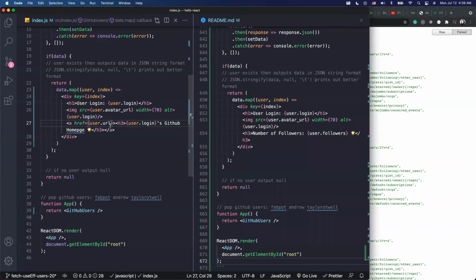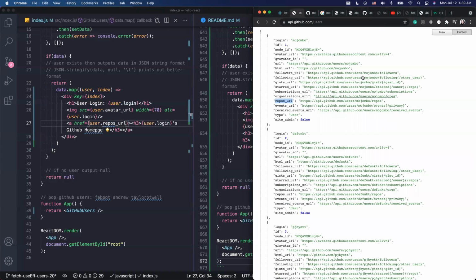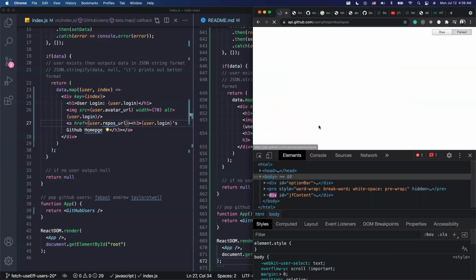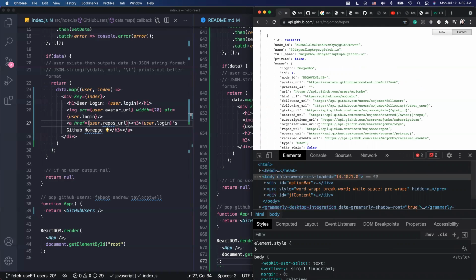So I want to do user repo URL. Let's try that again. Users. Oh, is it the HTML URL? It might be the HTML URL.